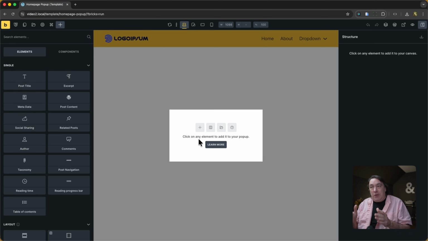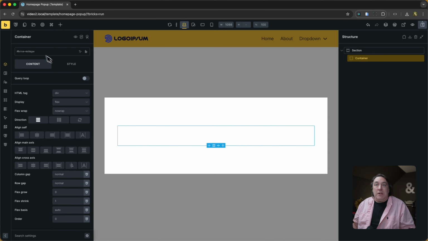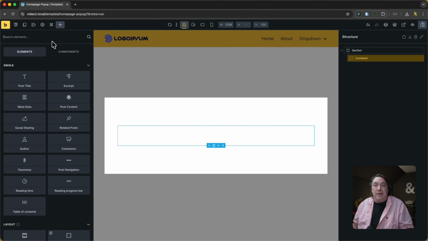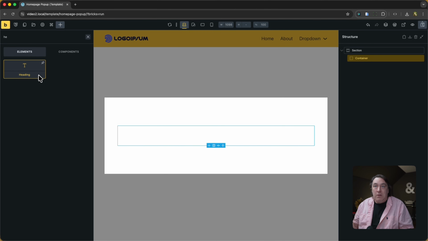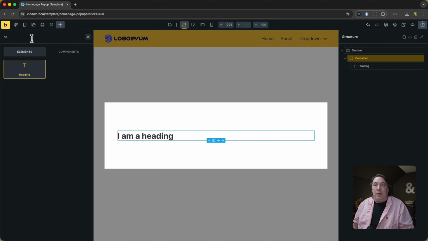And now you can see how this is actually imitating the pop-up. It's right in the middle of the page. It's going to have its own elements thing, but it's going to be very obvious to you that this is in fact a pop-up. So let's go ahead and add a section. So let's go ahead and add a header. And we will put some basic text.